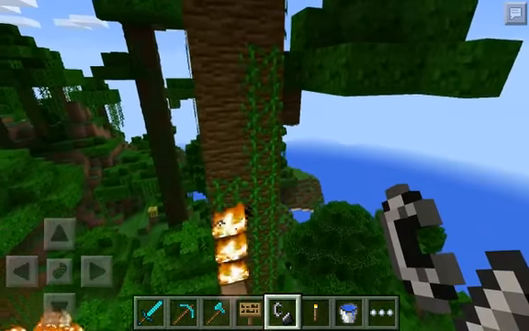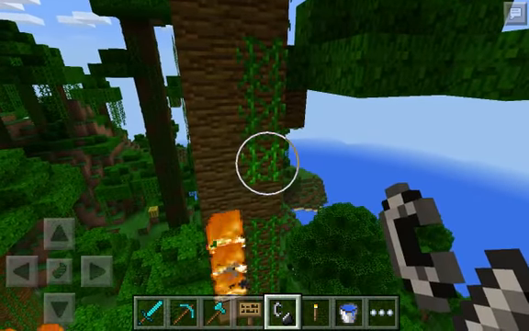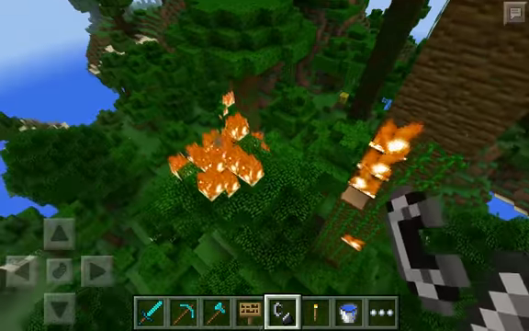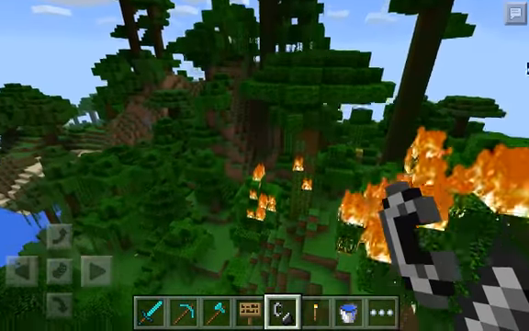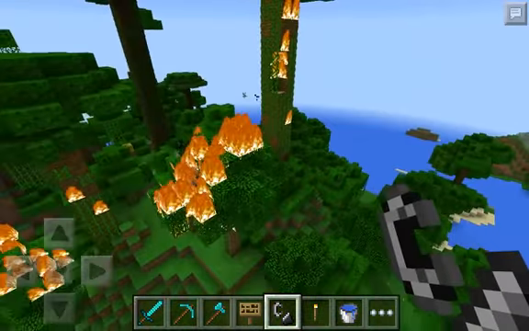I need to remove these vines, they're red bar. There you go. So yeah, the fire's spreading.